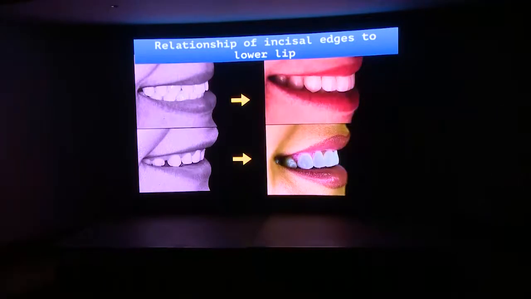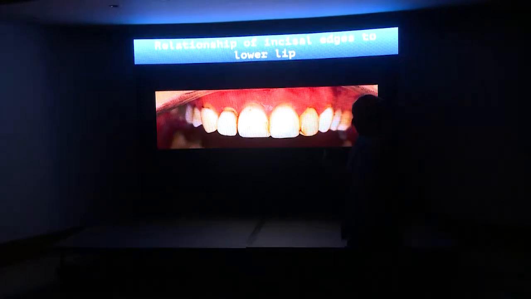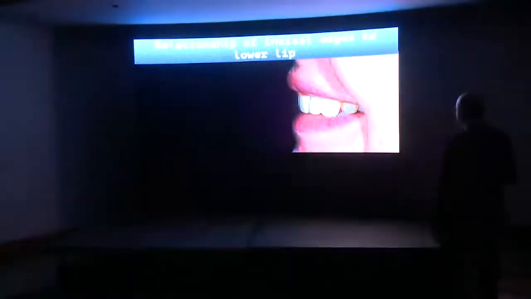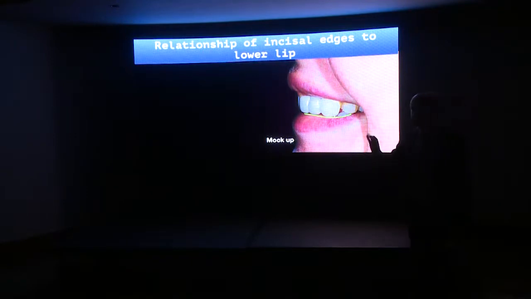This is before and after. But a case like this, she has really bad teeth. The end result looks fine. How do we decide? We did the mock-up first, and this is with the mock-up. So I'm looking at the vermilion border, right? So should we prepare her teeth or not? This is with the mock-up on.